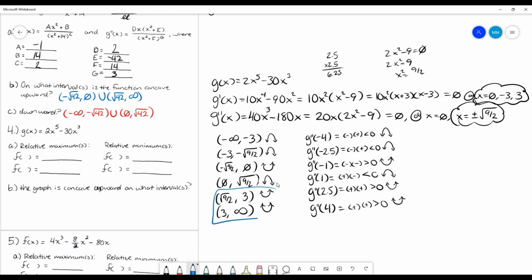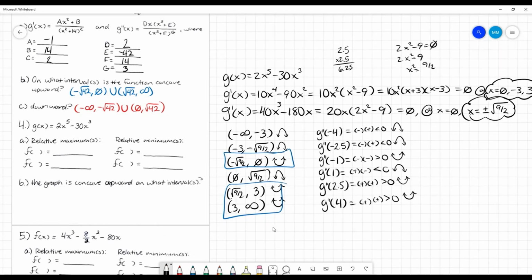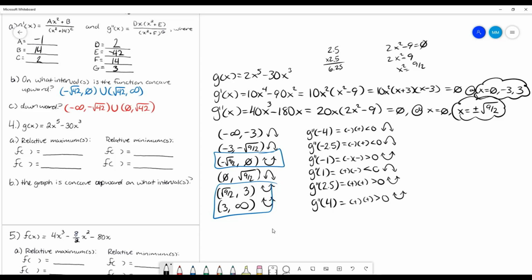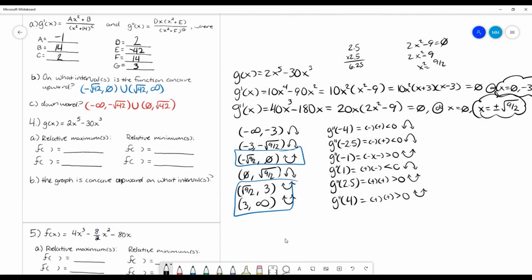Okay, so concave up. Here we don't care where it's concave down really. Remember our critical points were 0, -3, and 3. 0 was also an inflection point though, which is interesting. And it looks like we can't determine it as a maximum or minimum, I don't believe. But I see that I've got a minimum at x equals 3 and a maximum, it looks like, at x equals -3. And then the rest do not exist.